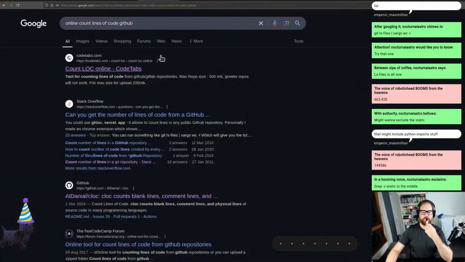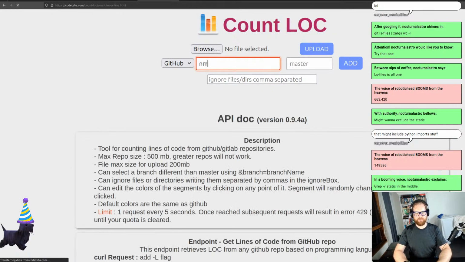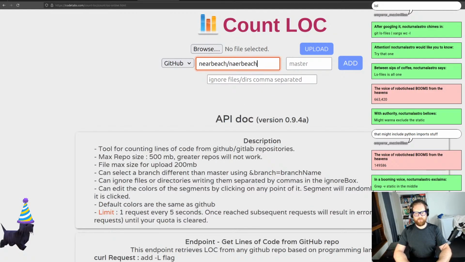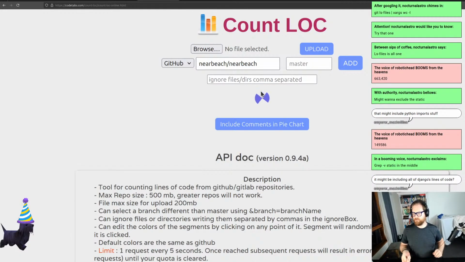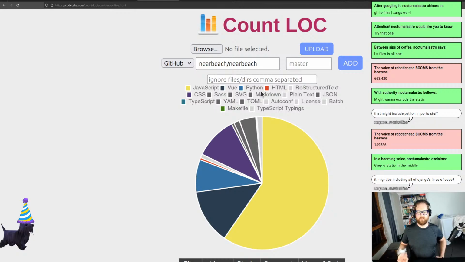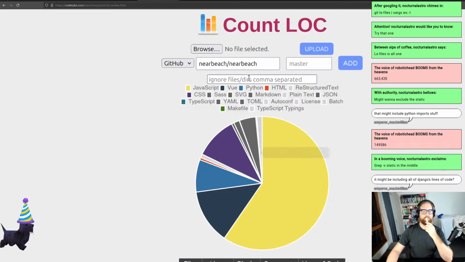So, yeah, let's do an online one. Alright. GitHub, user repo, NearBeach. Yeah, master will be fine. Okay, so that might be including ignore files.